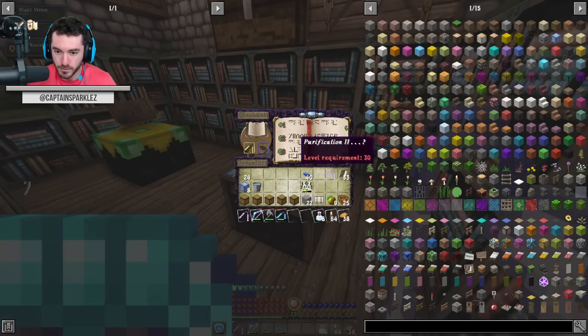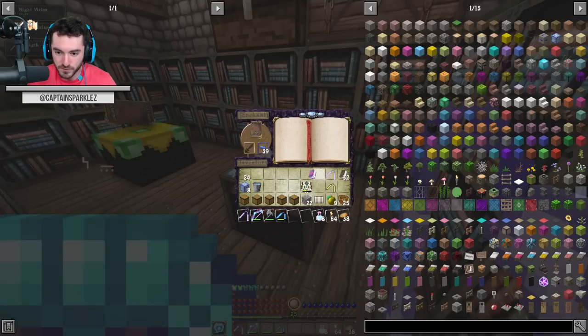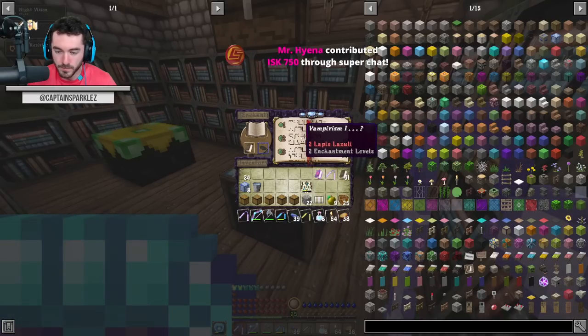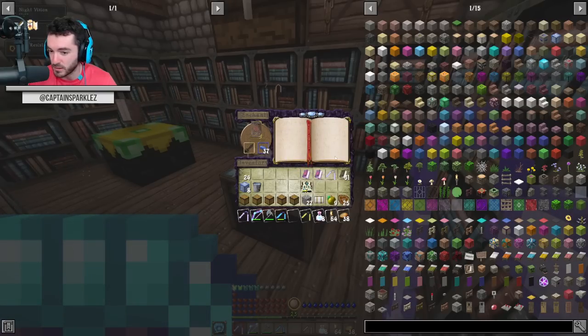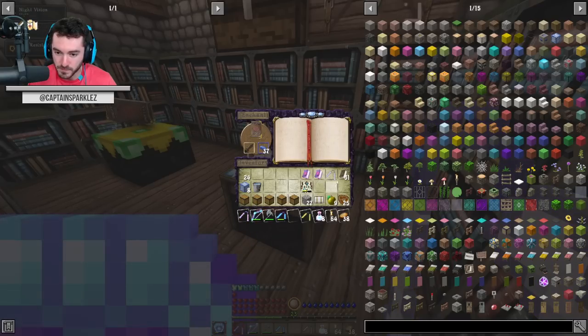What we got here? Purification's kind of bleh. What about you? Blessed Edge. I don't even know what that does. So we'll cycle. Fire aspect, kind of icky. Vampirism 1, I could combine to Vampirism 2, and then we'd have big Vampirism. Okay, and then we can disenchant onto a new book and get a freebie, basically. That's sick. That was a big pickup for us.